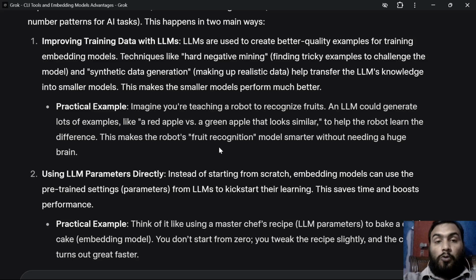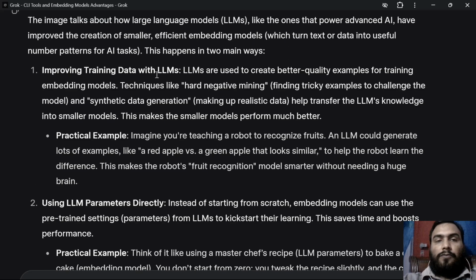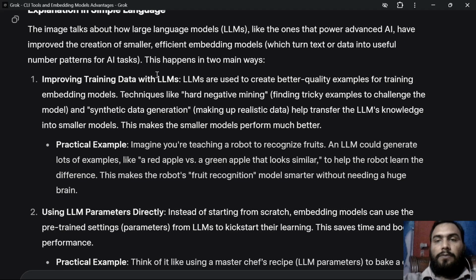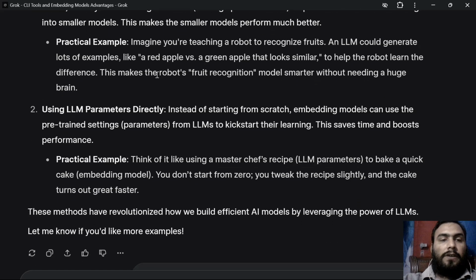This makes the robot, a fruit recognition model, smarter without needing a huge brain. So to train a small model, we take help of an LLM by providing examples. So this is the first task, and second is using LLM parameters directly.